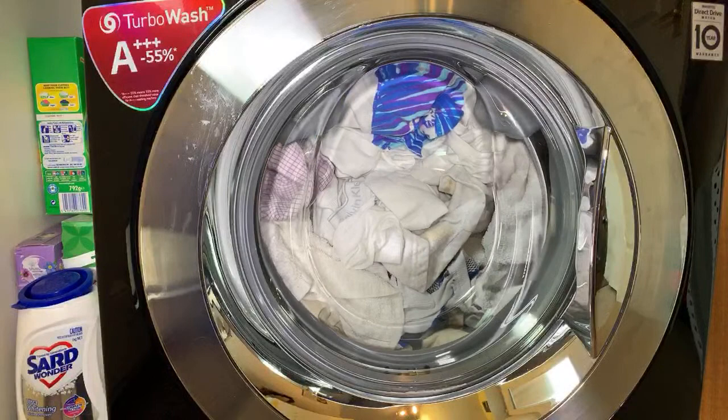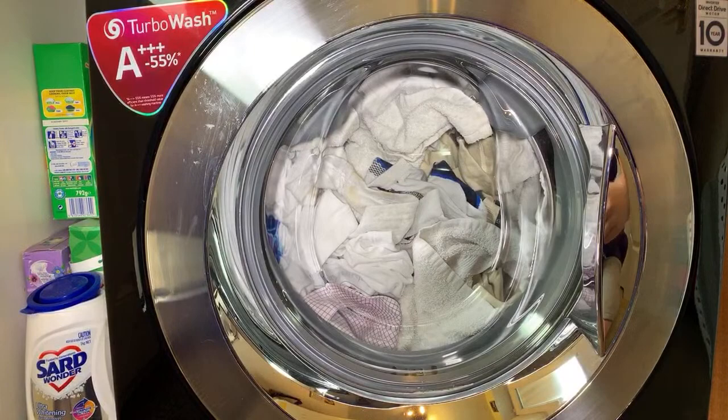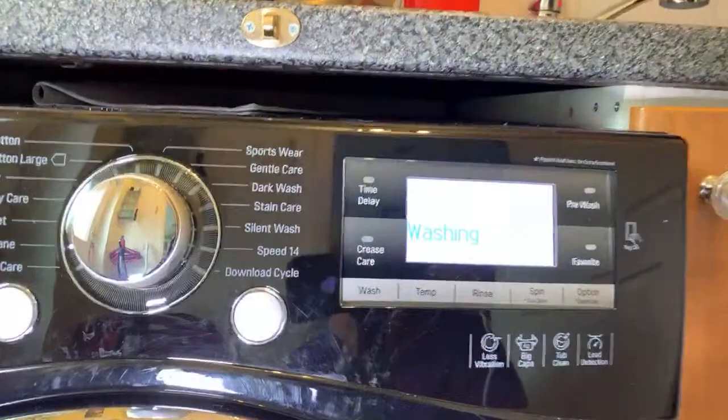So it's detecting the load. Dexter is sitting in the sink. Dexter. Oof. Load size small. 3 hours and 21 minutes.